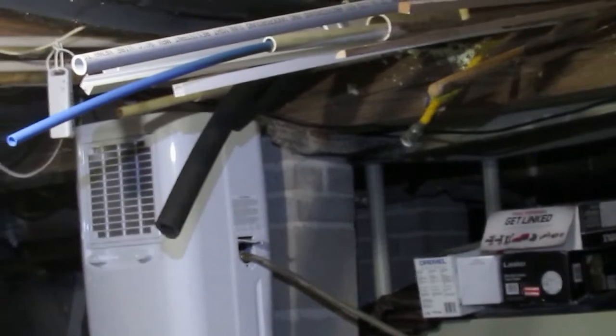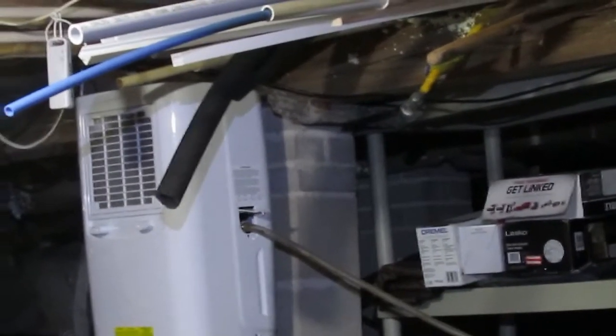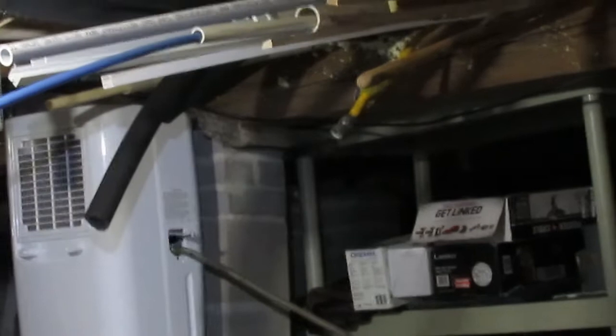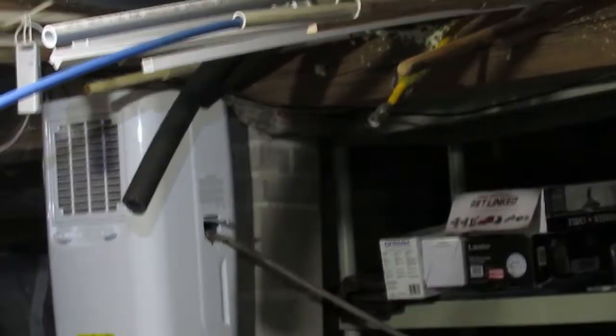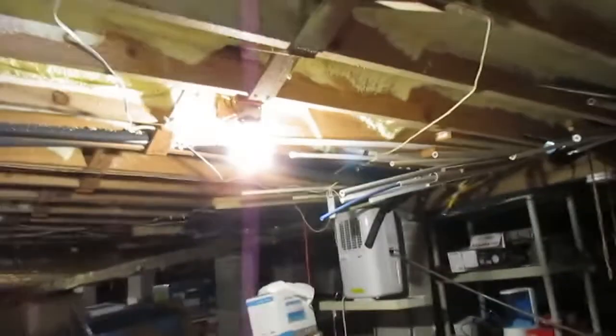It's my opinion that these Frigidaire units work about as good as those $2,000 dedicated crawl space dehumidifiers. Just keep watching this video — it's going to have several parts where I jump in and out with different things, and by the end we'll hopefully have a clear, concise answer to deal with this issue.